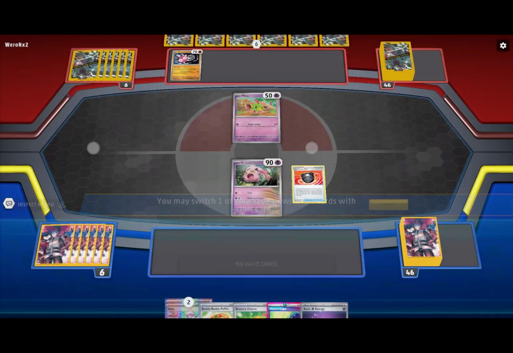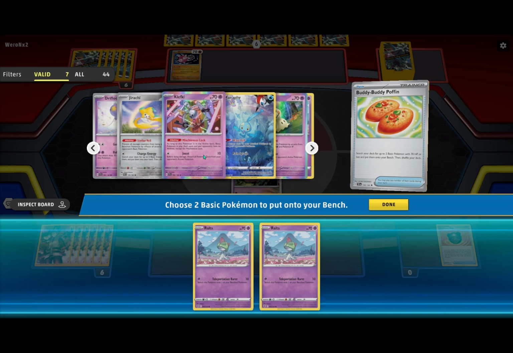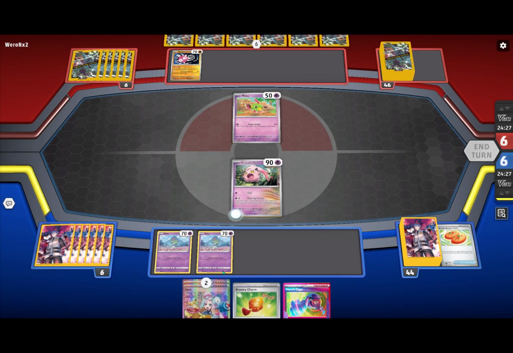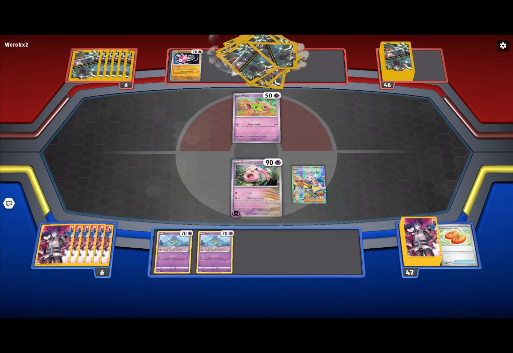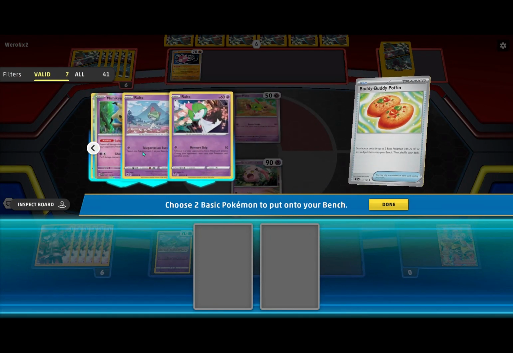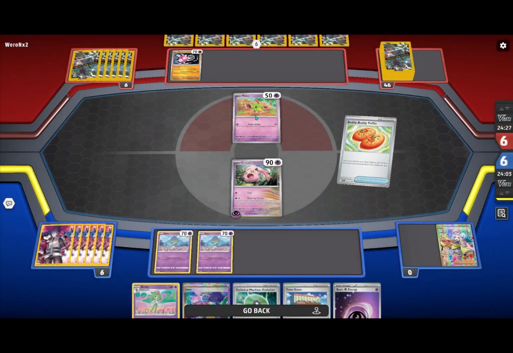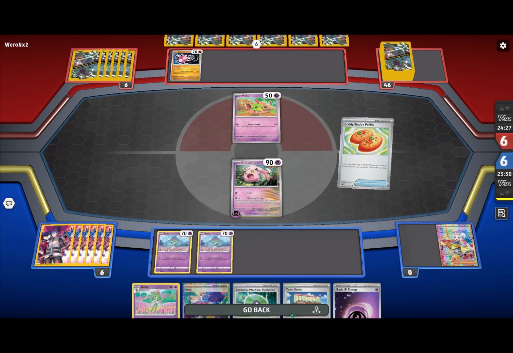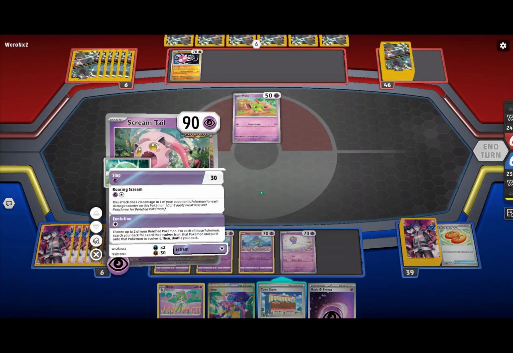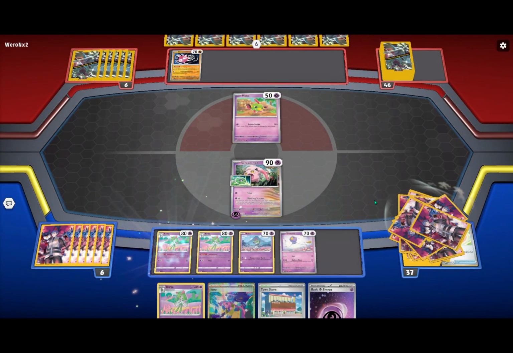I do the Heavy Ball right away, which is incorrect. You always want to play Poffin or Nest Ball before your Heavy Ball, so then you can see if you have anything prized or not. But I played it right away because I knew I was going to Iono this turn. So I didn't want to put the Heavy Ball back in my deck, so I figured I'd just get rid of it. And we draw pretty good right now. We got lucky to hit the TM Evo and Energy without playing Arven. Now we'll just TM Evo and see what they do.